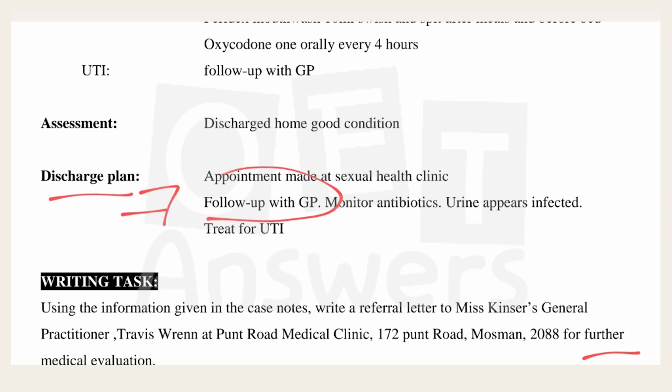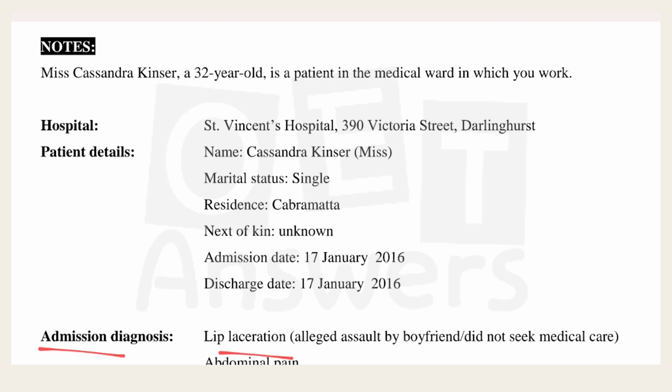So there they have given follow-up with the GP. That same GP is the one they have given in the writing task, so the follow-up can be written. The problem you have mentioned, the requirement you have written, all the information is included in the introduction. So the second thing is to complete everything about the admission, when the patient got admitted.